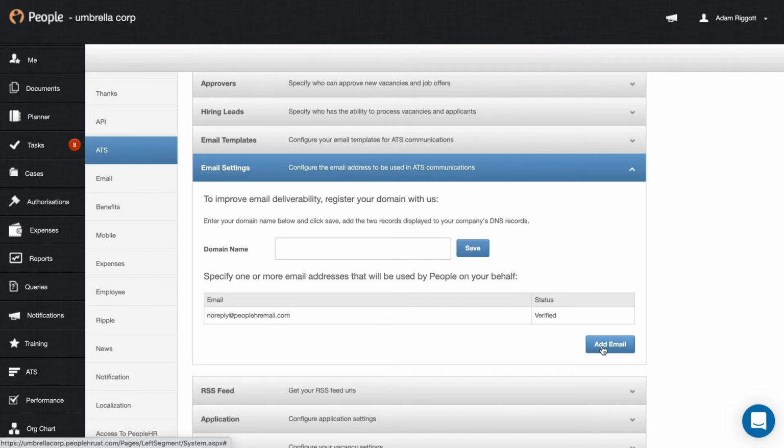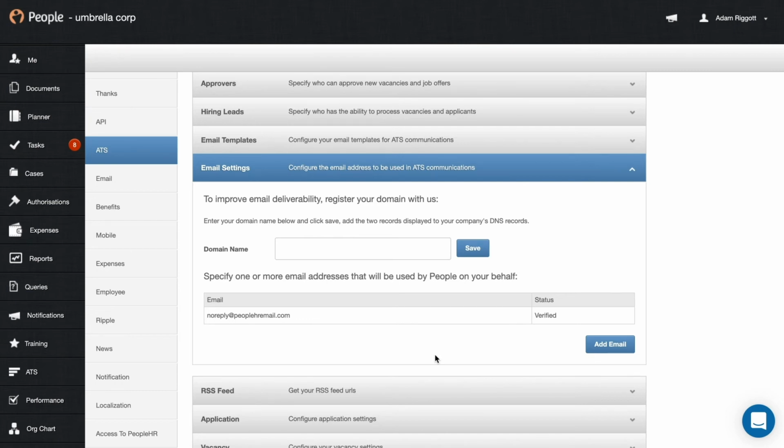Below this, you'll also see another option to add an email address that you would like to be able to use instead of an existing one or the default no reply PeopleHR one. This will in effect mask your emails as the alternative ones that you're choosing from within this list. So if you wish to send emails from a shared email that's more like recruitment at or HR at your company domain, then you can add that email into this list here, and when sending emails within the ATS, you'll see that you can choose your from address from a drop-down list. Any of the emails that you've verified from within here will then appear in that list.